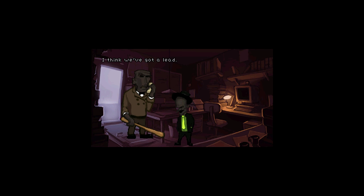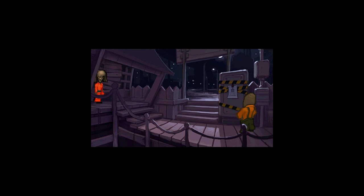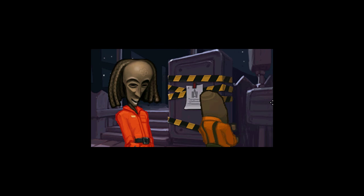Okay, and if you want to skip ahead, you can just use the keyboard and hit escape and it skips the scene like this. And again, and I think this is the character you play. And we get back again. And okay, so I've got control now with the mouse.